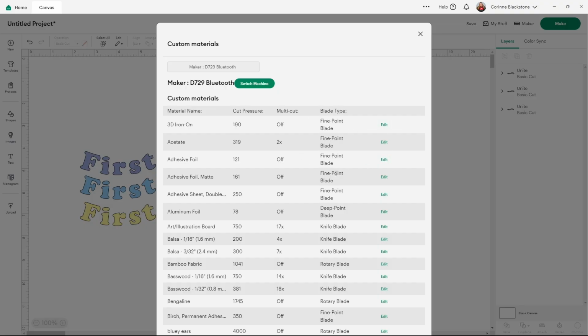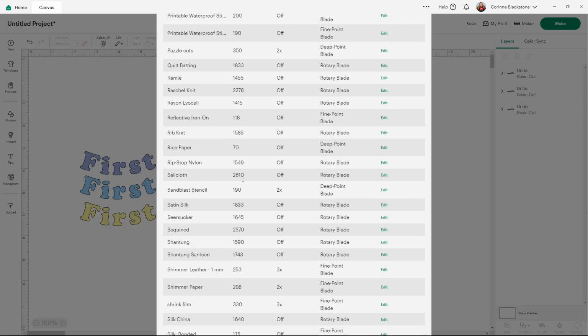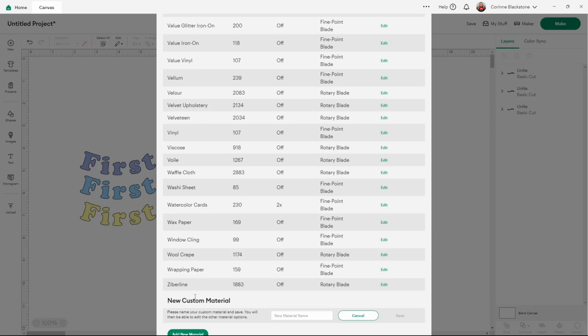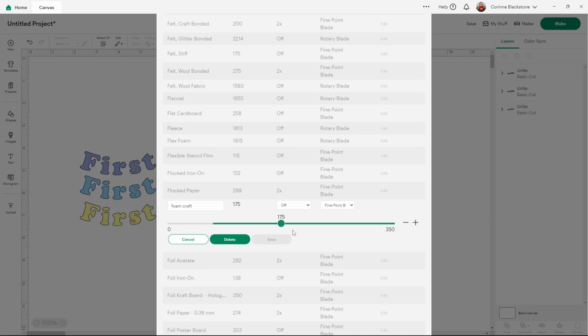Now, I don't really recommend editing those, but if you scroll all the way down, and you'll scroll for a minute because there's a lot of settings if you're using a Maker, but you can do this with any of your Cricut machines, you'll see here that we have add new material. So I can click add new material, and I can make the name, we'll make it foam craft. And you can go ahead and save it. Now you can name it whatever you want. I have one called Bluey Ears that I used to cut the felt pieces for my crochet. So name it whatever you want.